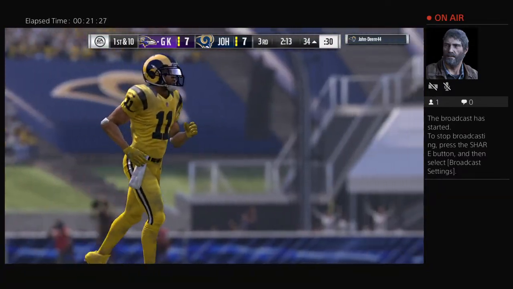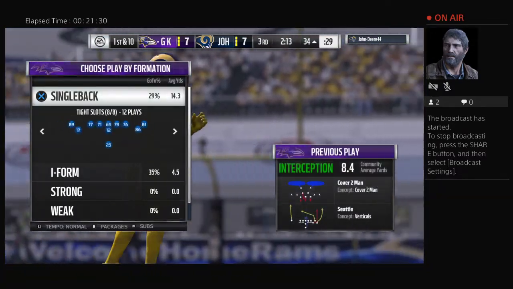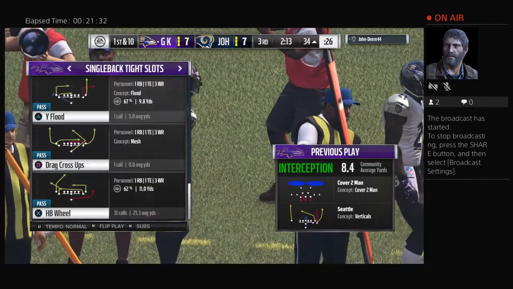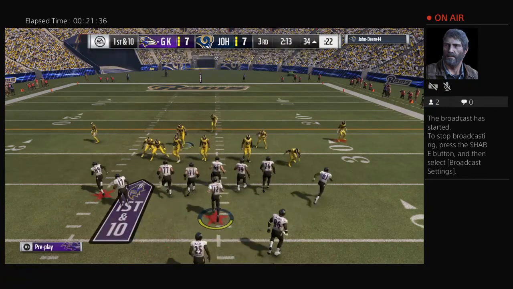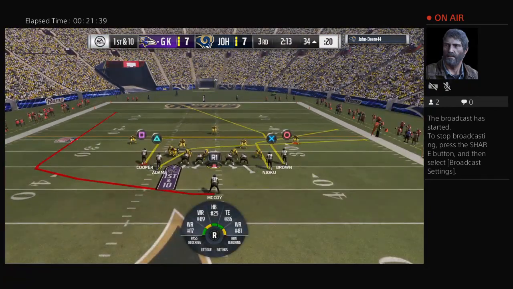A look at the offense now here, coming back out on the road for their first possession of the second half. They've got great field position, obviously, to start this drive. Tie game. Do you maybe go a little riskier here with that great field position?